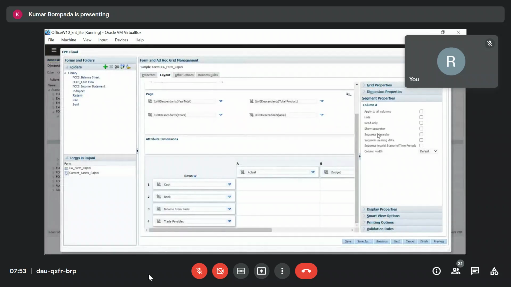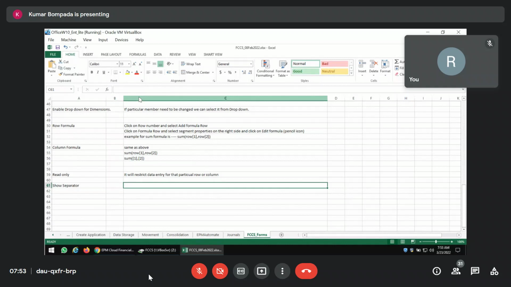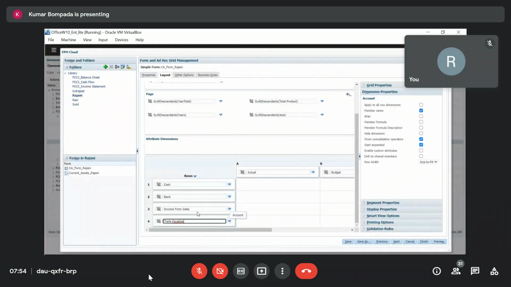Next is show separator. It is used for all totals. So, for example, here it is a total. For income from sales, I'll click on this 3 and I'll put it as show separator.